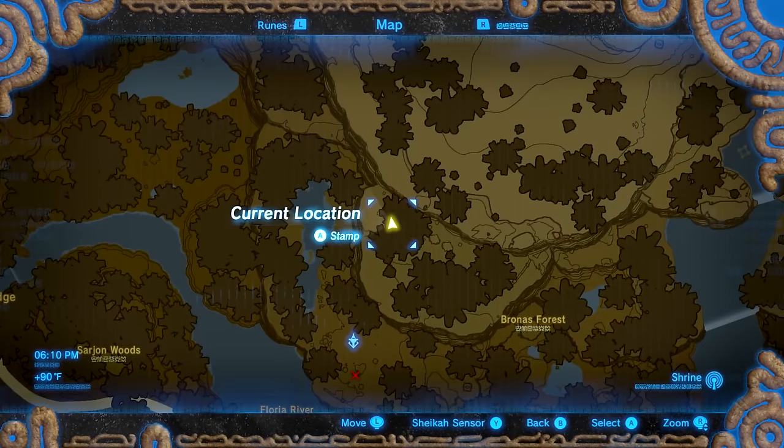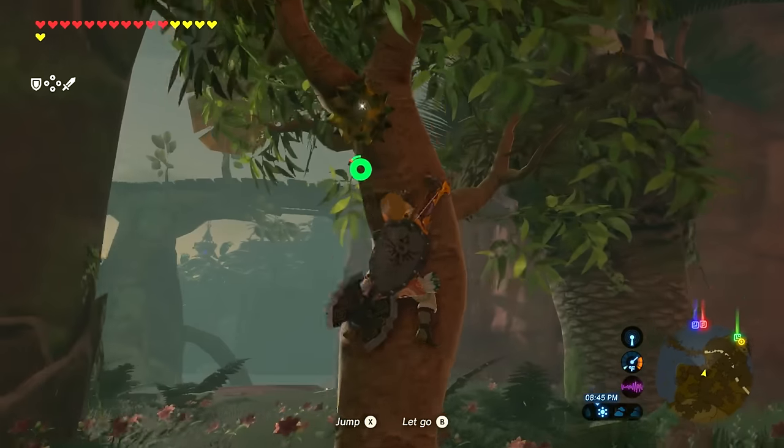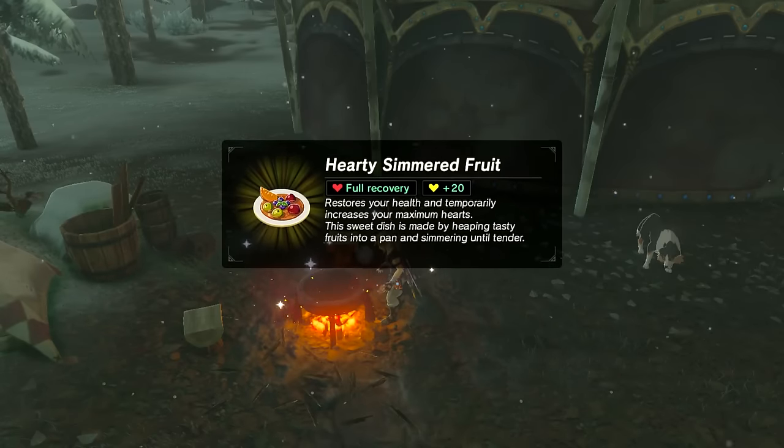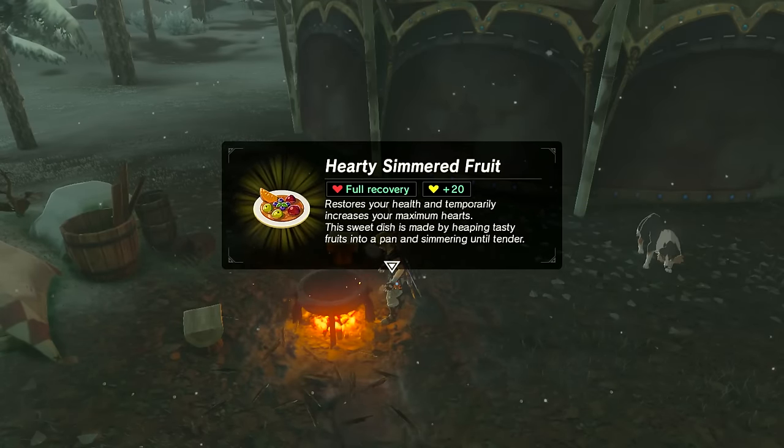Durians are a fruit located in the plateau north of Farron Tower. Gather 5 of them together and cook to create a dish that completely fills your health bar and grants you 20 bonus hearts as well.